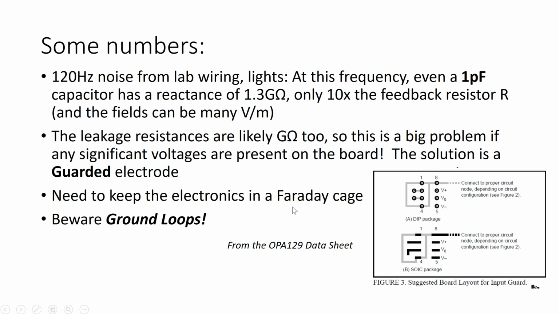So if you have a continuous conducting medium around your circuit, then you know from elementary electricity and magnetism that the electric field will be completely excluded from the interior of the cage, because the exterior will polarize to exclude it. The final thing is a killer of all low noise circuits, and that's something called a ground loop.